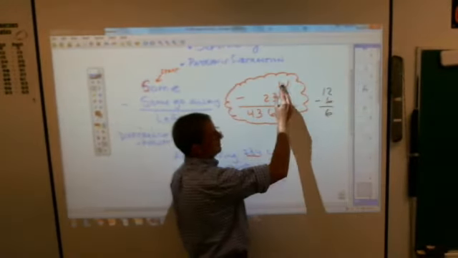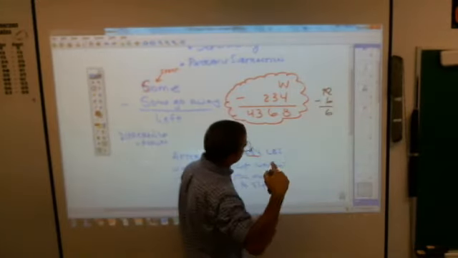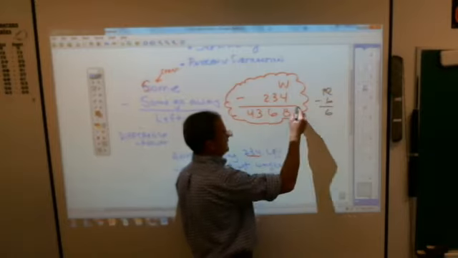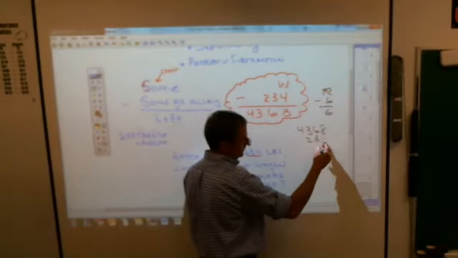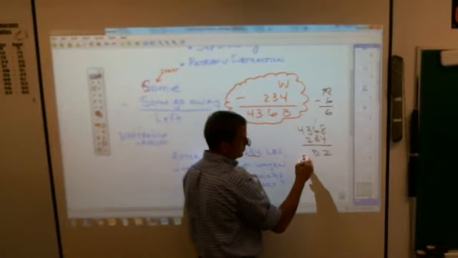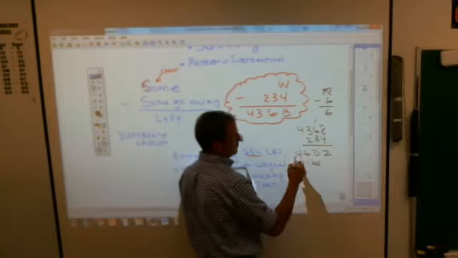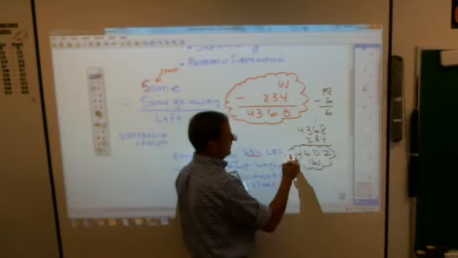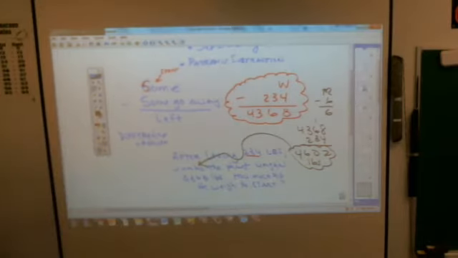Alright. If I don't know the top here, what do I do with 2 6s to get 12? I add them. So that's what I'm going to do here. I'm going to take 4,368 and add 234 to it. 4,602 pounds was the weight of good old Jumbo there. And I know some of you think that's an awful long way to get whatever we need to get, but that's just the way it is.